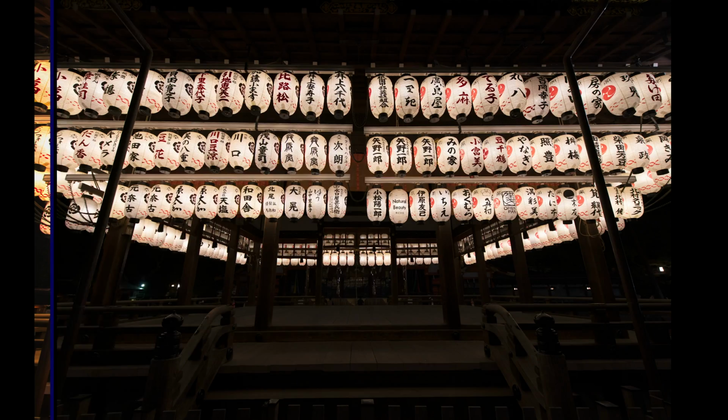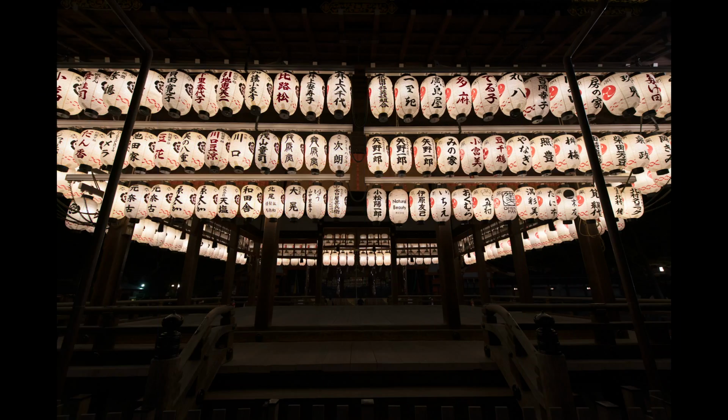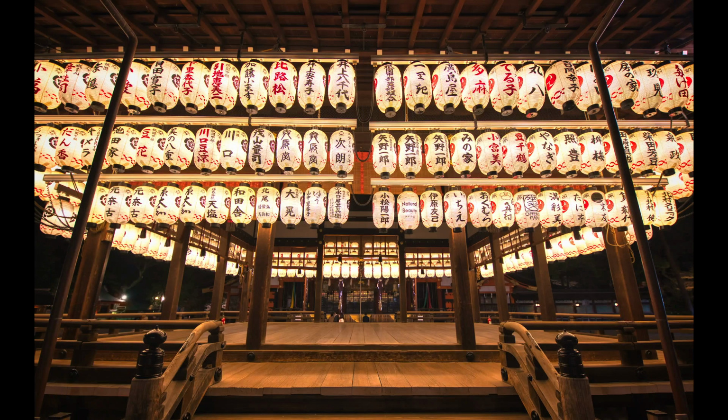Welcome back everybody, I am one tripod down, but it is time for another start to finish photo editing tutorial, this time using Aurora HDR and a picture that I took in Japan recently, which is this one. So we're gonna go from here to that image and back and forth in only a couple of minutes using the great power of Aurora HDR 2019. So let's run the intro and let's get going.